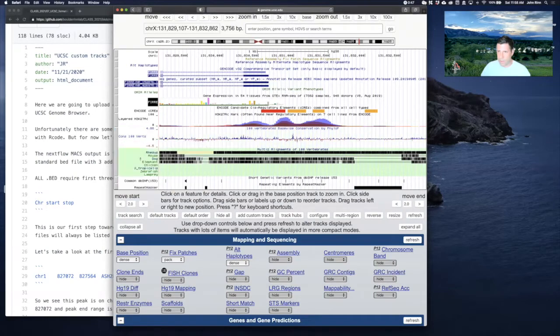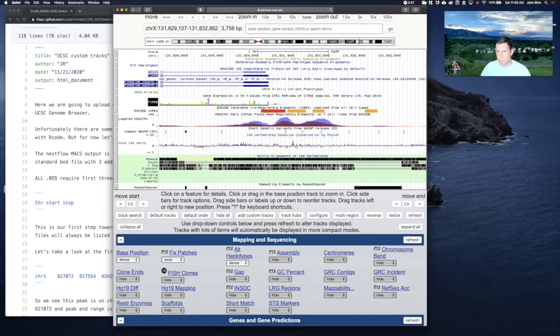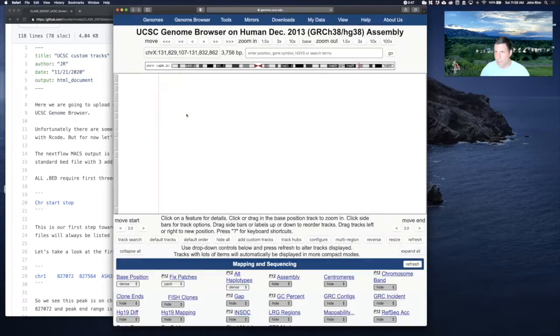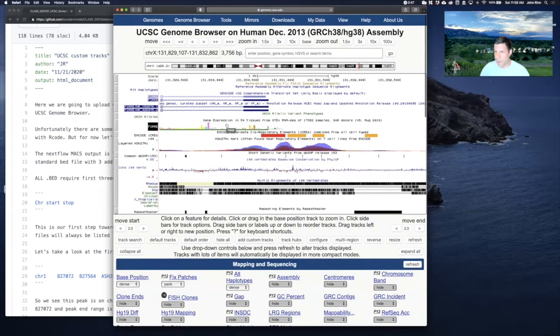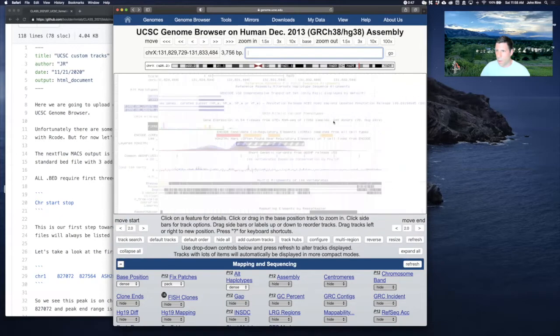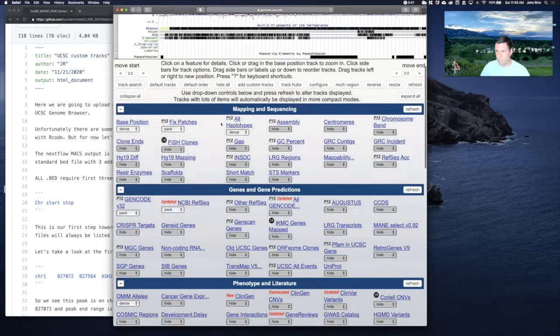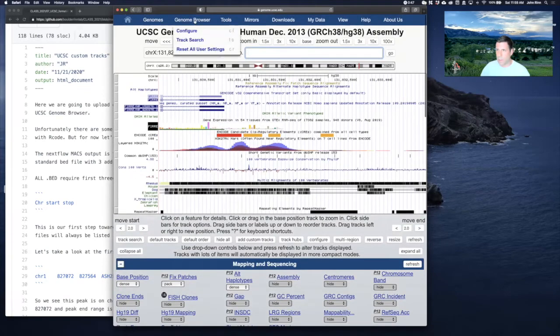If you want to configure this, it's the same way of getting there. You can look in each column here and it'll have different aspects for you depending on what the data is. So the easy thing is just to click on it. You can right click as well. But that is just some general browsing where you enter your gene of interest, go there, you can zoom and scroll, and UCSC will keep you up to date. So that's the main setup, and you can choose all of your favorite information to have here.